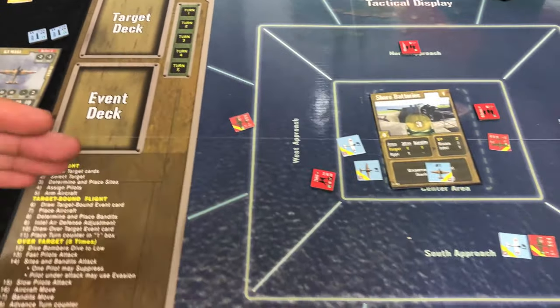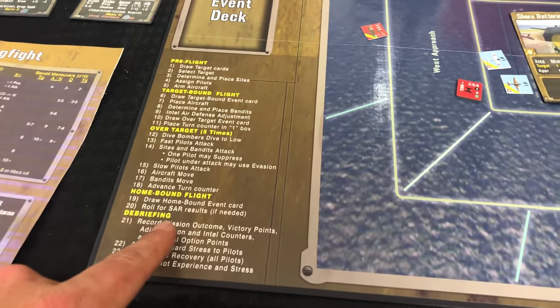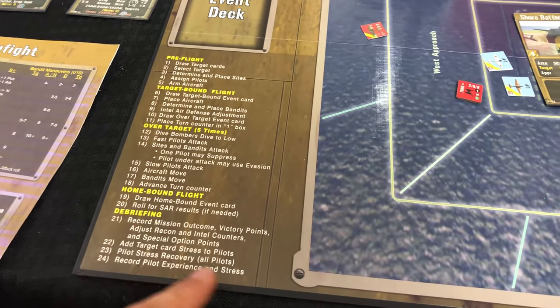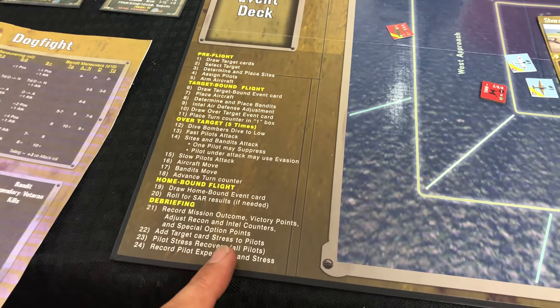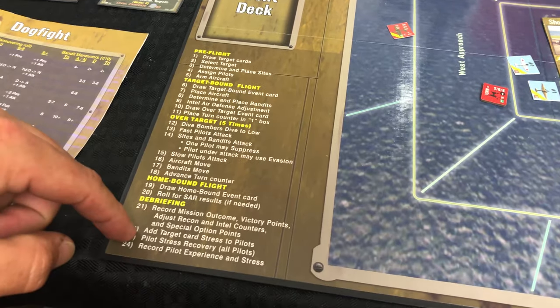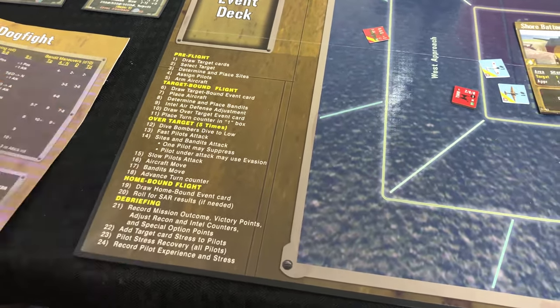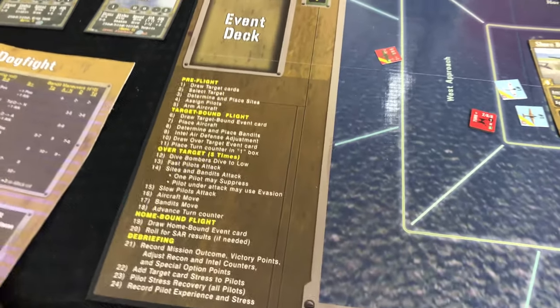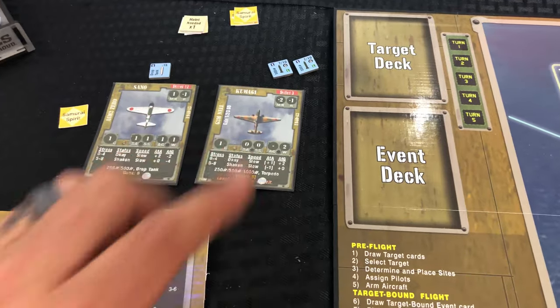Now, the rest of the stuff after this has to do with rolling for any rescues that need to happen, but you're recording things like victory points, adjusting your recon and your intel, gaining any SO points if you do them, adjusting for stress and all this other stuff. The Corsair Leader didn't have things when it came to maintenance, but Zero Leader does. So let's take a look at that real quick.